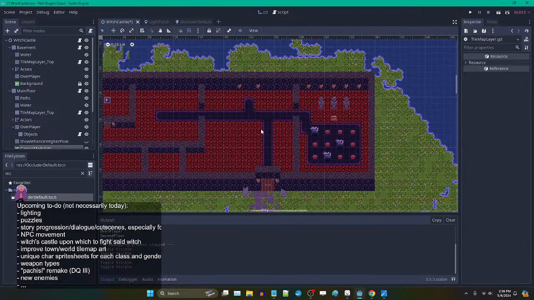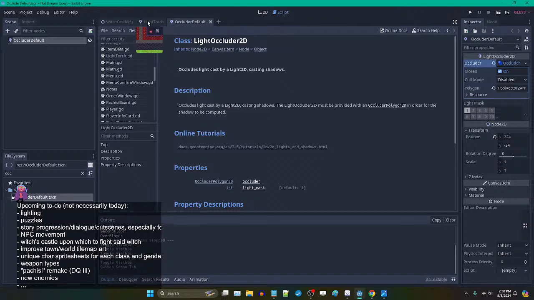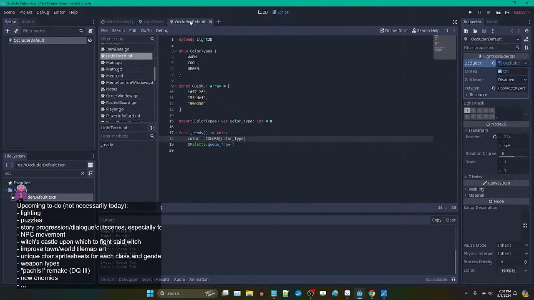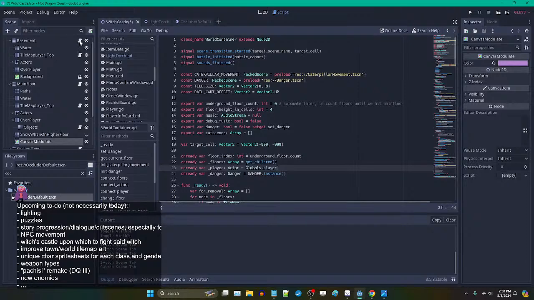Let's see. Only. I have to sort these into groups based on their floor.